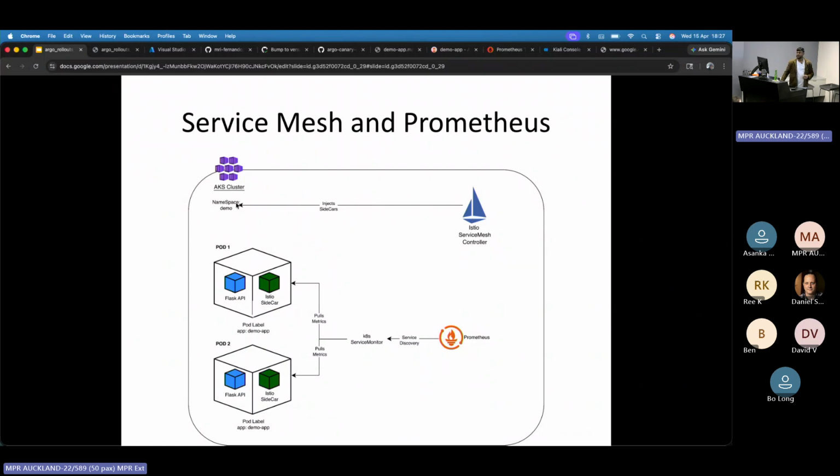I'm going to do the demo in a namespace called demo. And basically, Istio will then inject sidecars into whatever is running in that namespace. And if you see, we have pod 1 and pod 2. So when we add a specific label to the namespace, the Istio controller will automatically add a sidecar. Because a pod is a logical collection of closely related containers, this pod will have two containers, the Flask API. And I forgot to mention the API, which I will be, actually it's an API.